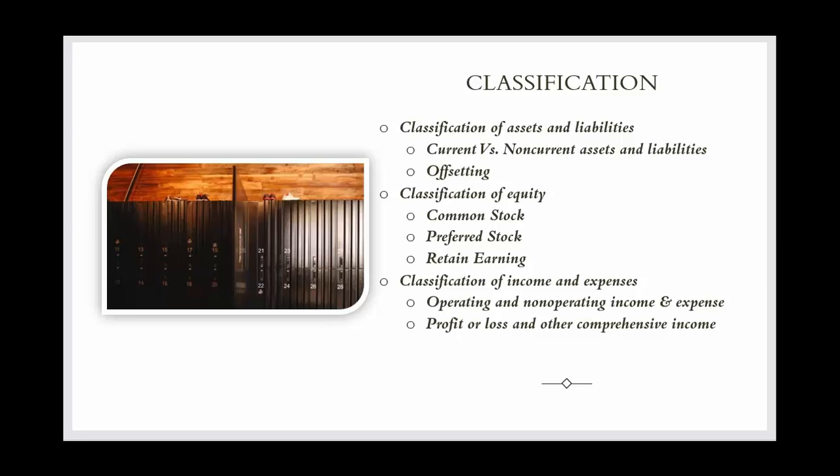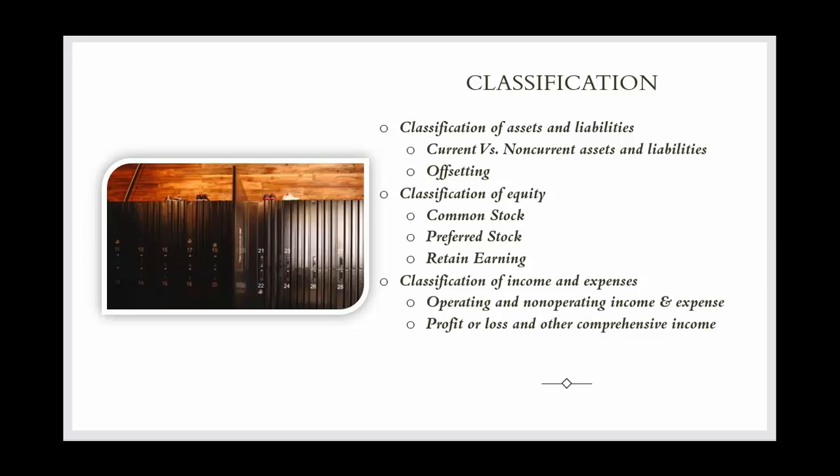Definition. Equity classification involves organizing equity claims based on their characteristics, such as legal, regulatory, or other requirements. Example: types of equity. Common stock represents ownership and voting rights. Preferred stock typically does not confer voting rights, but has a higher claim on assets and earnings than common stock. Retained earnings, cumulative earnings not distributed to shareholders and reinvested in the business.